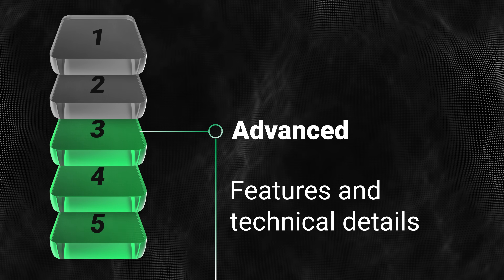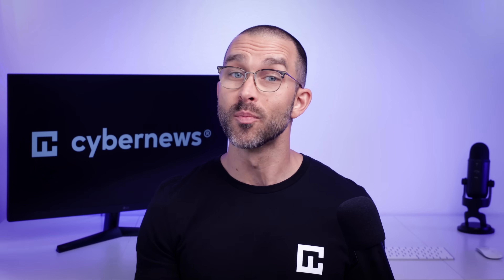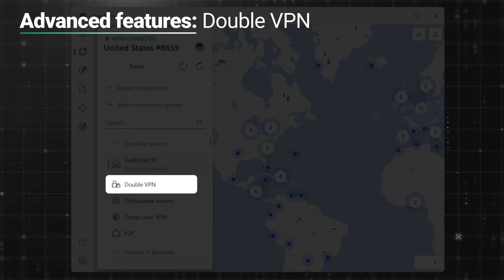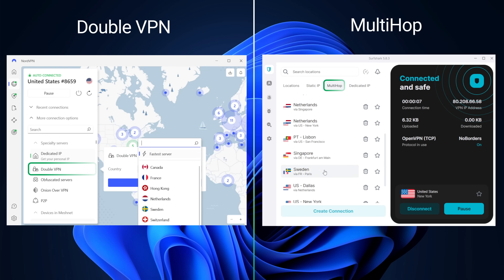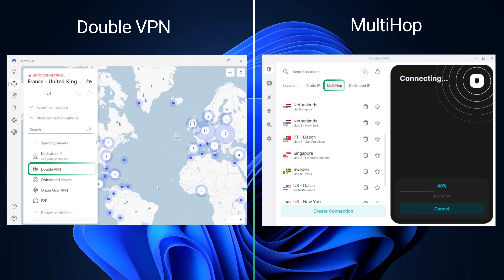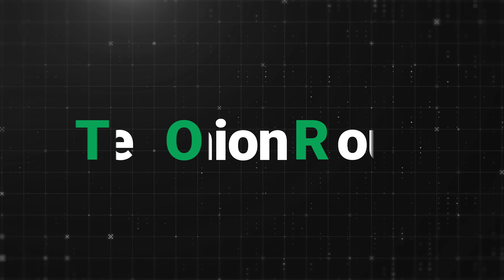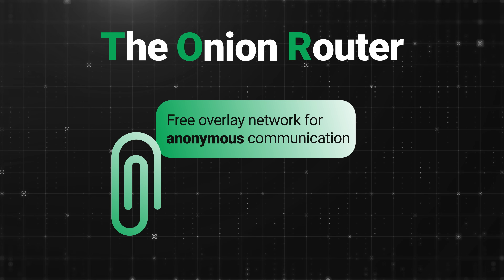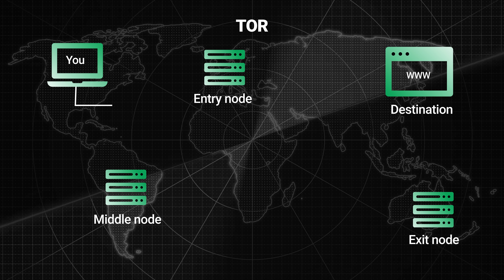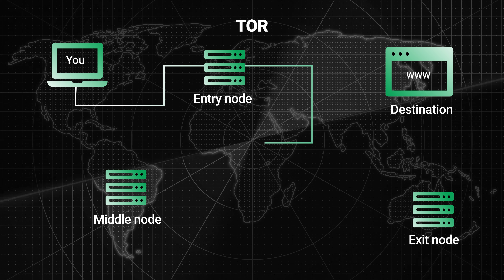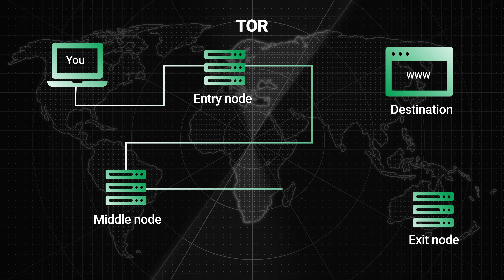Let's talk about advanced features and technical details. Some of the best VPN providers offer more features than others, usually with a focus on enhanced privacy and security. For example, you can often find double VPN servers — they route your internet traffic through two VPN servers instead of just one, adding a second layer of security, making it much harder for anyone to track your online activity. But for ultimate anonymity seekers, some VPNs have Tor integration within their apps. Tor, or the Onion Router, is a free overlay network for anonymous communication. It directs your traffic through multiple random servers known as relays or nodes. The final layer, or the exit relay, then sends the traffic to your destination, making it impossible to track down where the traffic originally came from.